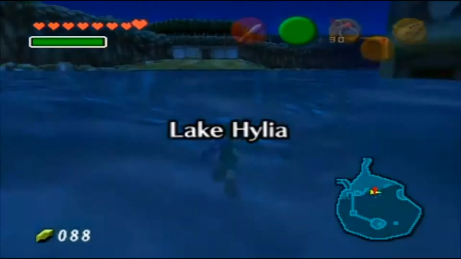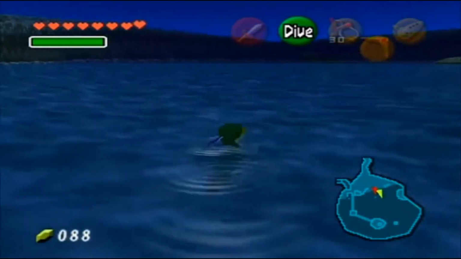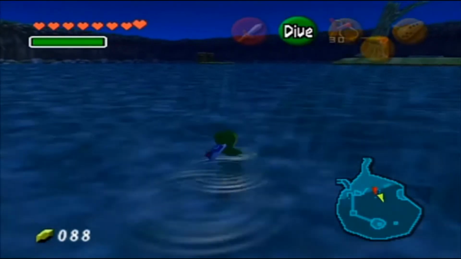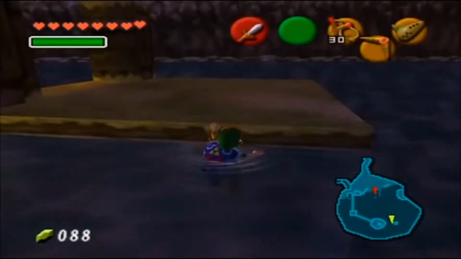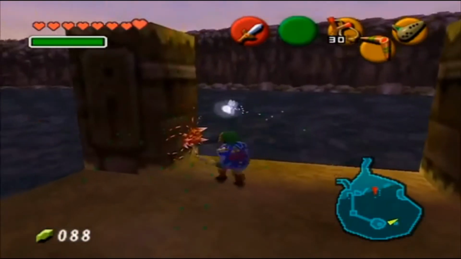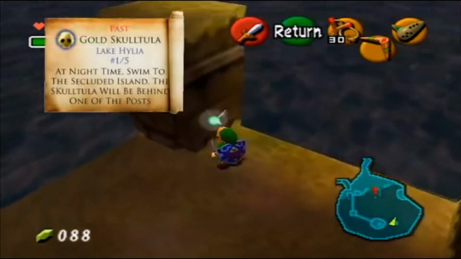Now, I may cut ahead right here to certain points in case I may have forgotten something. So I'm going to cut ahead to where we need to go next. Alright, so right here on this small island with 2 posts will be another gold skulltula. I got it right in time, right before it turned to day. And we got the gold skulltula.